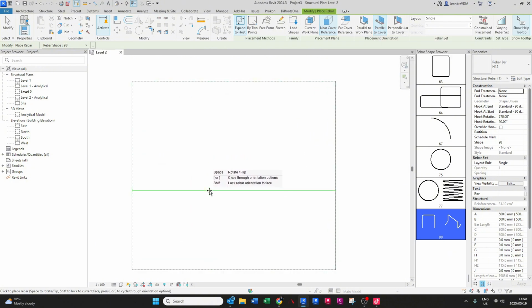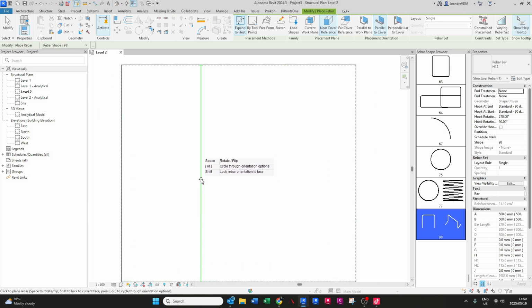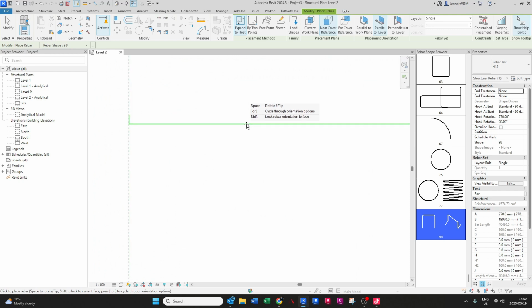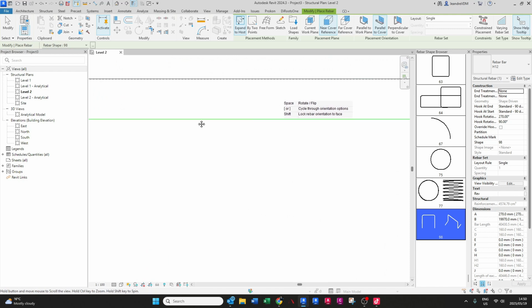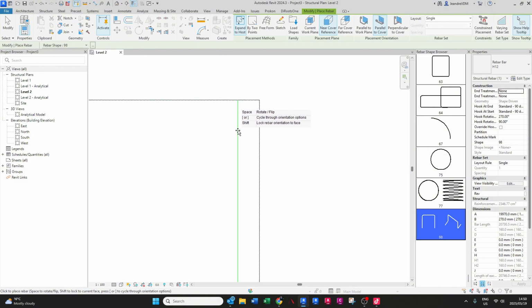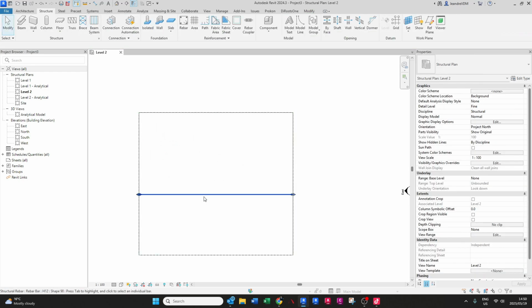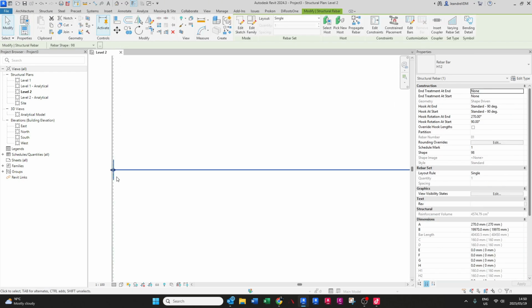So if we zoom in a bit, it's going to obviously snap to the edges where your cover is. So just press space bar so that you can see. Just zoom in here. We want to see the leg. There's a leg there on the left, and we want to see a leg on the right. Okay, then just let it snap again. There we go, and place it. Okay, so now we have one of them.